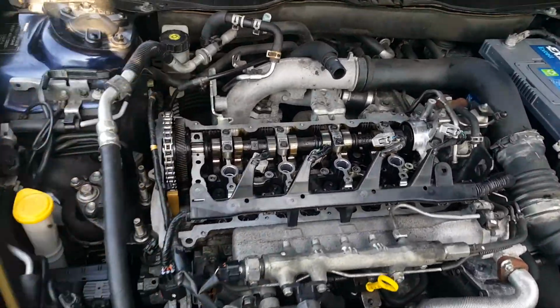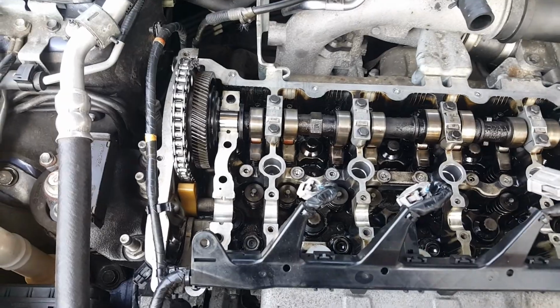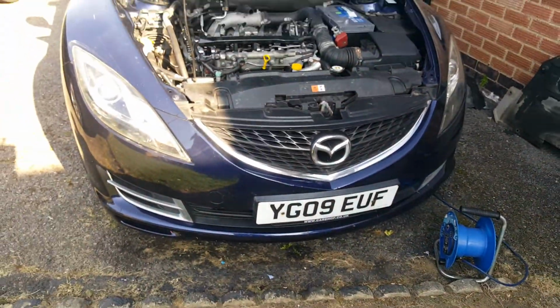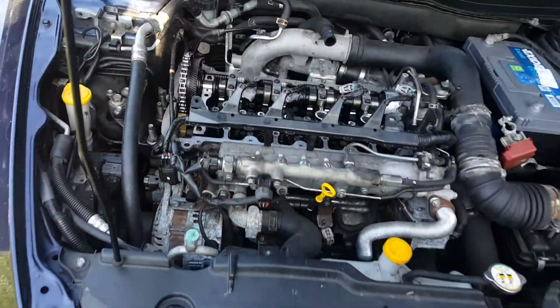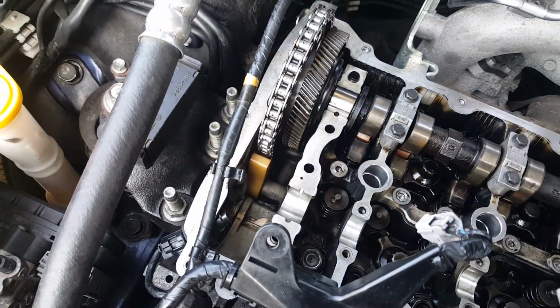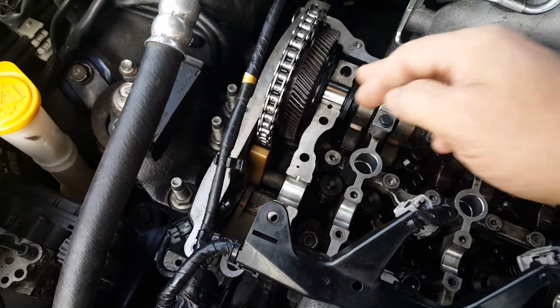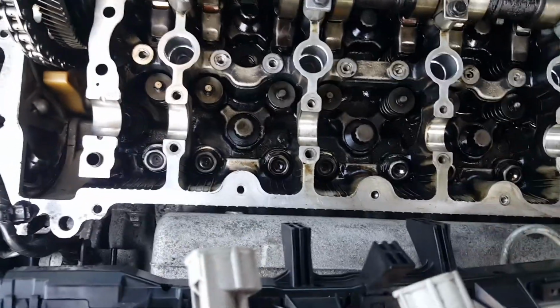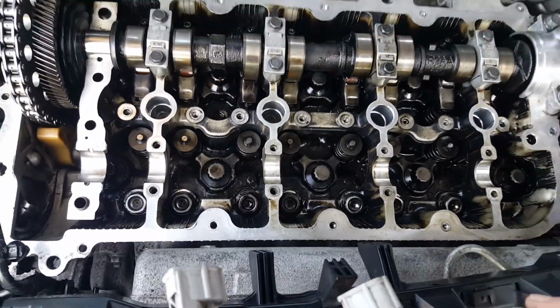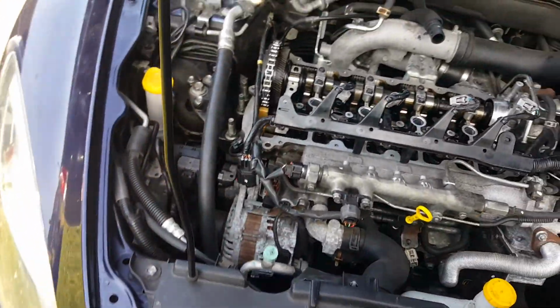Hi there. I just want to do a quick video about the Mazda 6 2.2 litre diesel, 09. The cam chain guide actually snapped in half and this was wobbling around and it jumped the teeth and it smashed all the rockers as well on the inlet side. So I wasn't going to attempt to fix this.